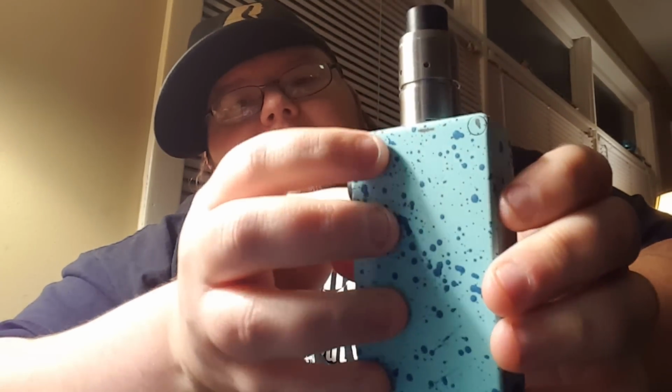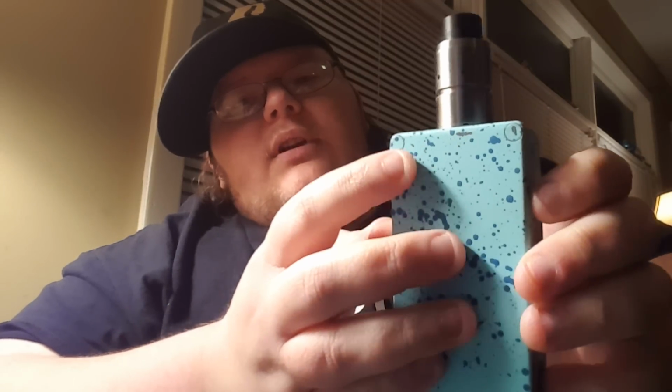I was going to tell you, too, about this mod. The finish is nice. It's kind of rubberized and stuff, like I said. But if you put it in your pocket, it has a couple places that have scratched off already. But I've had it for a couple of months.